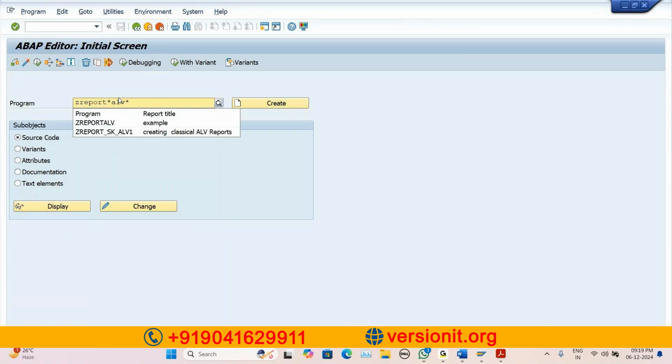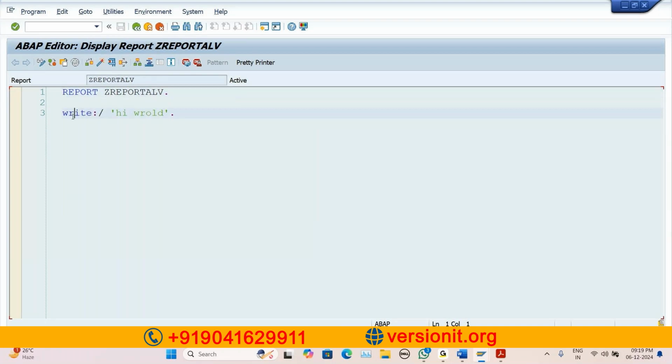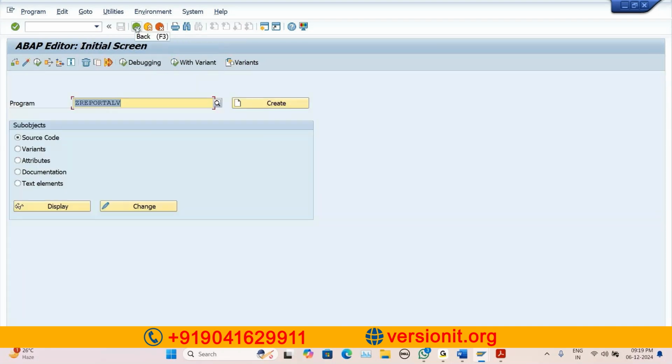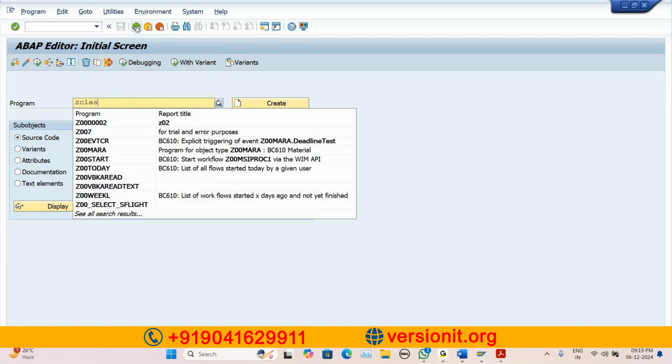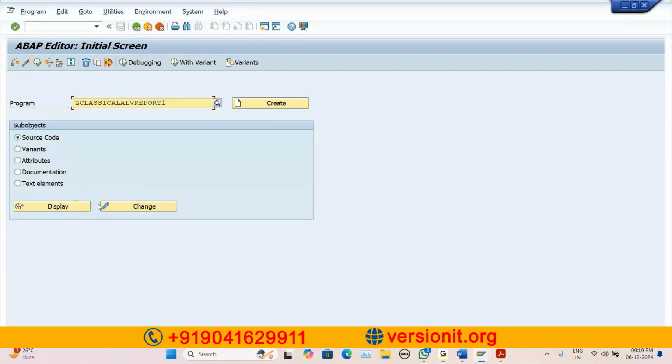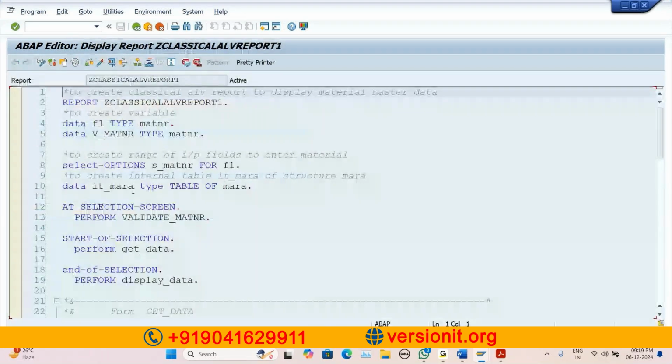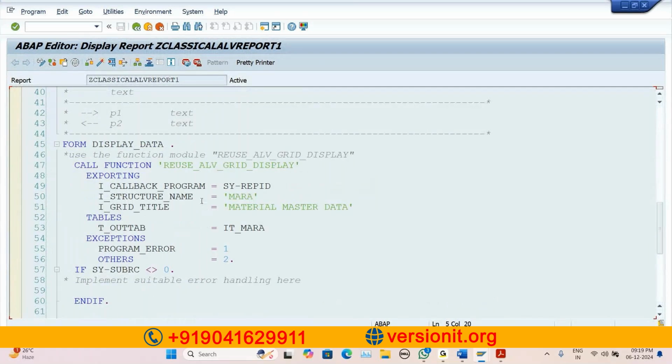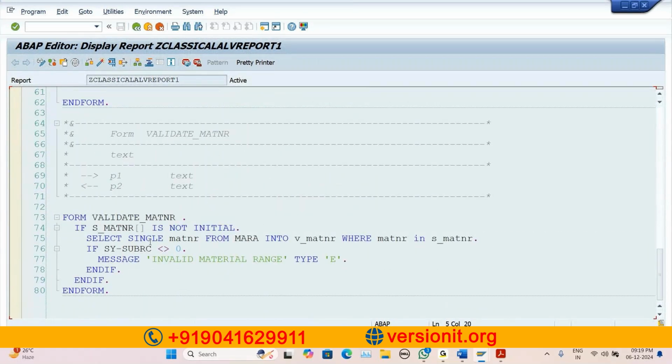See, every report begins with a keyword and ends with a period. All the statements begin with a keyword and end with a period. All the statements, if you see, are the same thing. Everywhere you have the statement beginning and ending with a full stop.